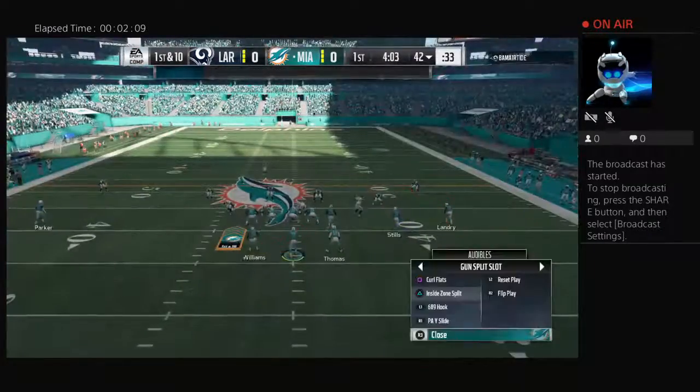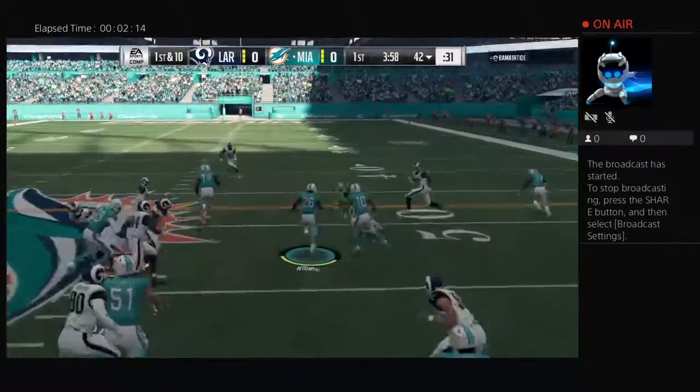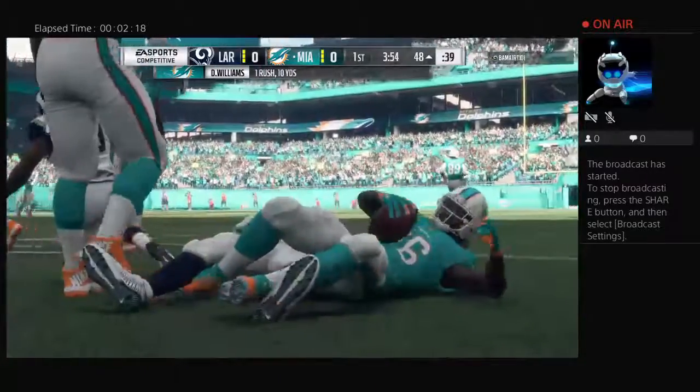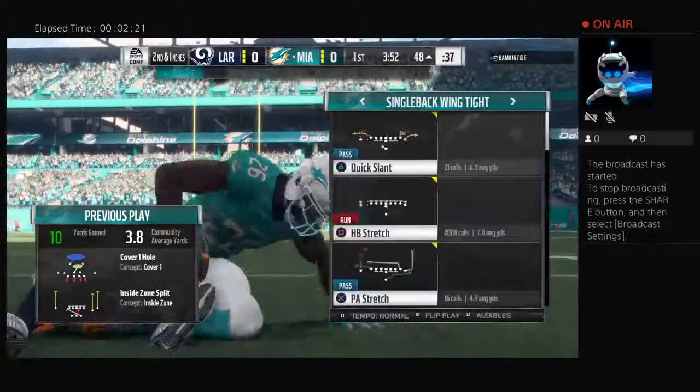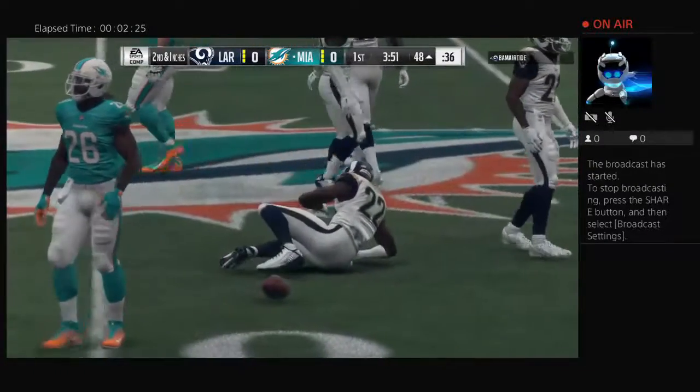17 yards for the Dolphins there as they've got themselves a first down. They'll run with a backup. This is Williams. And he'll be brought down at the 48-yard line. It'll be a pickup of 10 yards. And that'll bring up a 2nd and just about a few inches here.